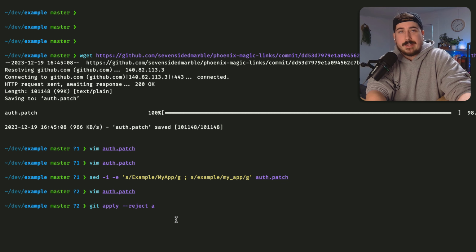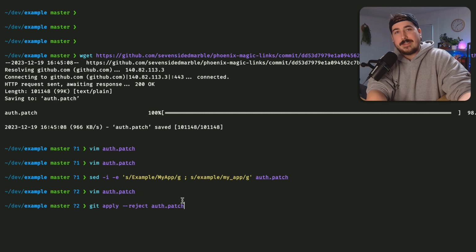And there's two flags you may be interested in. One of them is -3. And if you do this, you're going to attempt a 3-way diff against your repo and the patch. Sometimes that works really good. If there are conflicts that it thinks it can resolve or that it thinks are resolvable, then you can resolve them in that manner. If there's files that Git doesn't think exist in the working directory, however, this doesn't always work. Another thing you can do instead is reject.